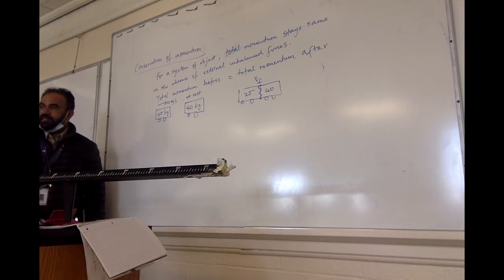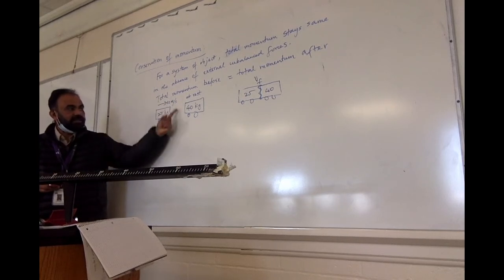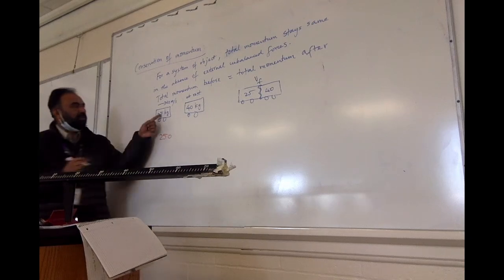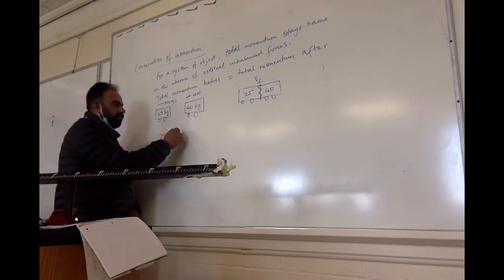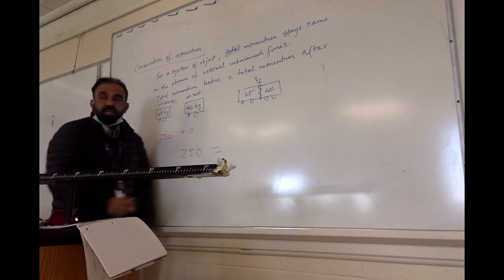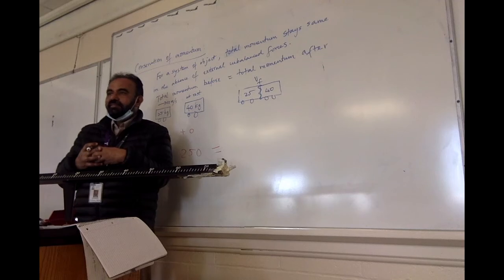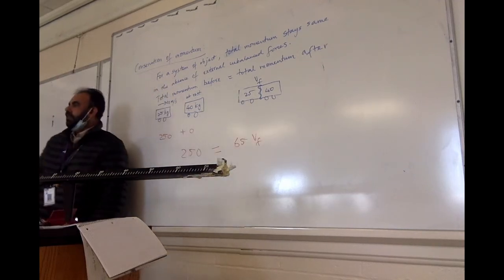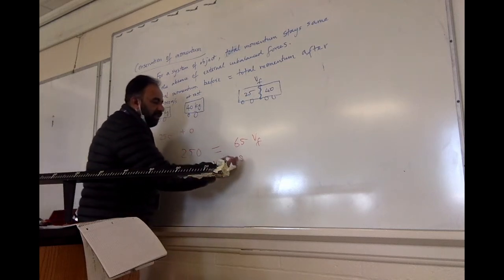So to do this, what you have to do is find the total momentum before. What's the momentum of this? 250, correct. Multiply mass times velocity to get the answer. 250. What's the momentum of this? 0. So what's the total momentum of the whole thing? 250. Should be equal to the momentum of that. So that's 250. What is the total mass of the whole combination? 65. And the only velocity is that. Can you find how fast? 3.8. So VF is 3.8 meters per second.